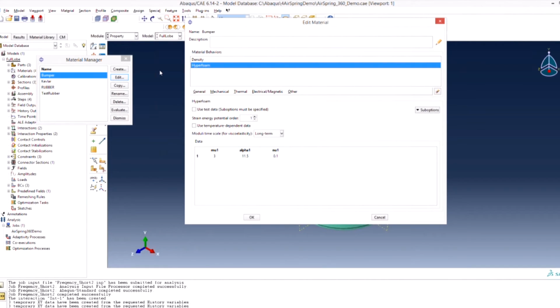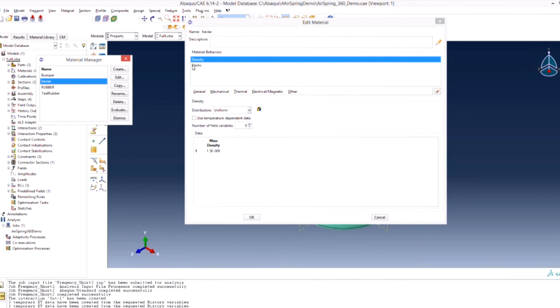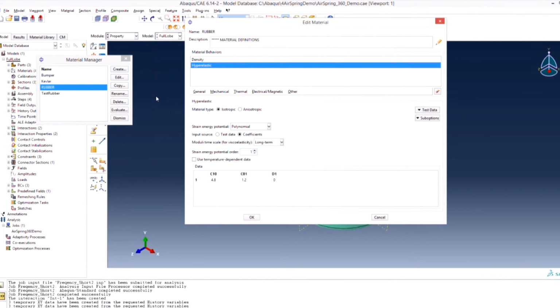So once I defined the foam bump stop, I used a basic linear elastic model for the Kevlar. And the rubber came from an example model of a pretty analogous system. It was actually from a rubber air spring in the Abaqus example library. So the material constants and other things were there and validated against tests, so that's nice. One other option that we have, if we have test data from rubber, is that we can define a material property based on that test data.